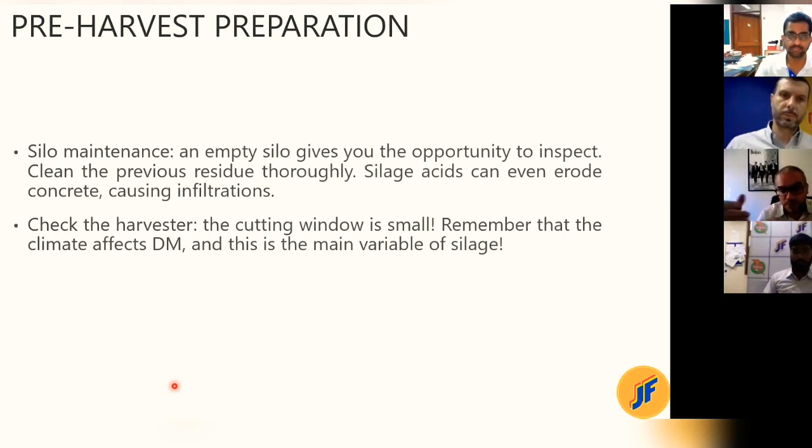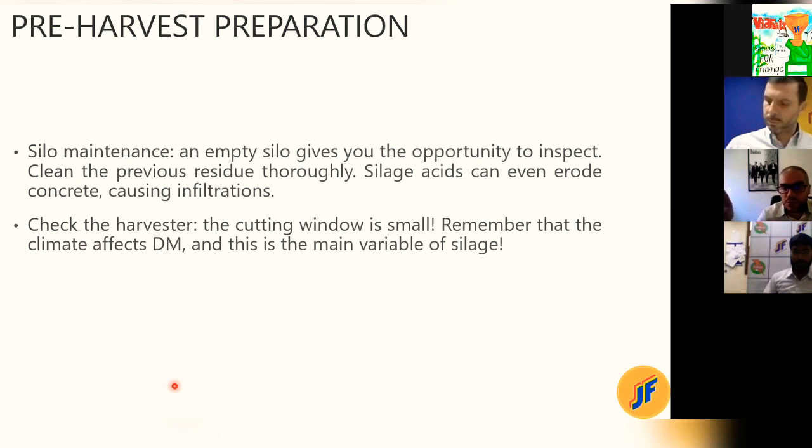And of course, one of the most important things, check your machine, check the harvester, check the chopper, because the cutting window is too small. Remember that the climate affects the dry matter content, the main variable of the silage. So if you have a failure in your machine during the harvest, you will be in real problems. So the idea in here is to check the machine before the harvest starts, before the chopping starts, okay? Then you will be able to do it at the right time in order to get a better silage.